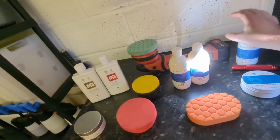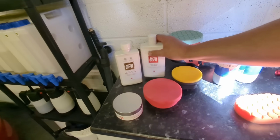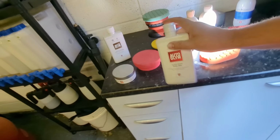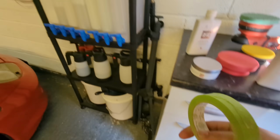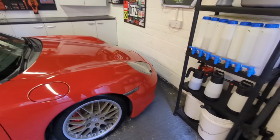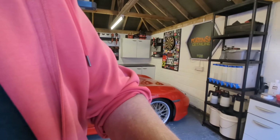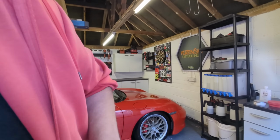Apologies regarding the light. So we'll just use the classic Autoglym Super Resin polish, and we'll see if we can see a difference. Before we put it on, we'll just put a line of tape down here. I'll just chuck this here so you can see what we're doing, guys. We'll see what sort of difference we can get. There we go.